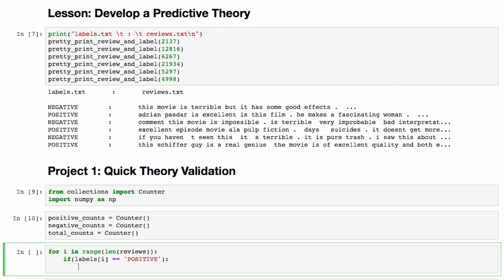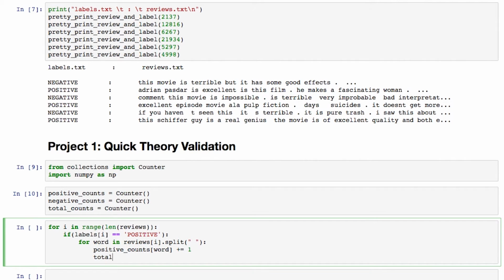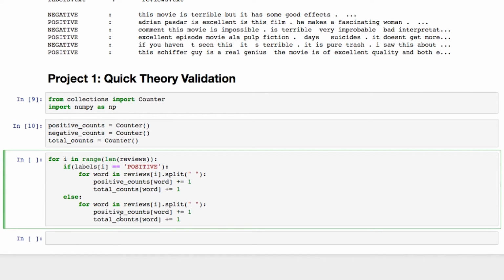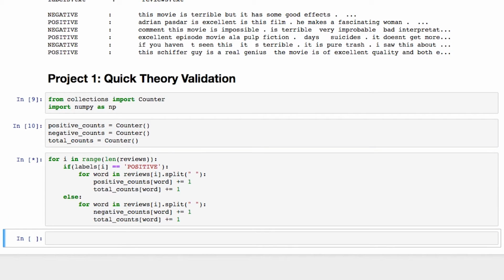So for word in reviews[i].split, then positive_counts[word] += 1, total_counts[word] += 1, else. We'll do the same thing here, just adding to negative counts and total counts. Okay, let's check that out. So we run that. It takes a second to run because we have 25,000 reviews.